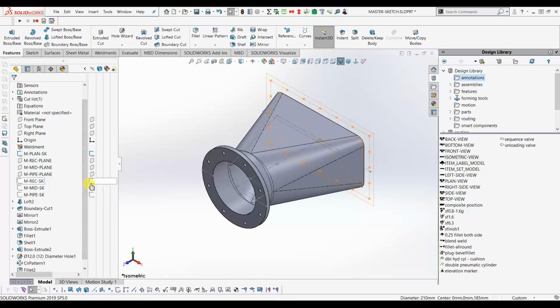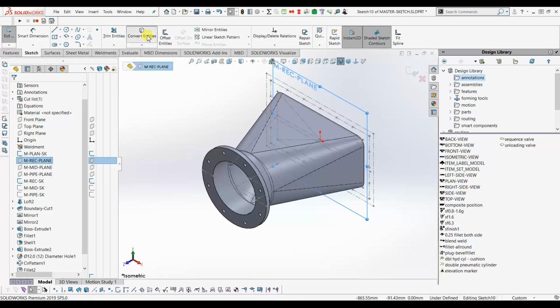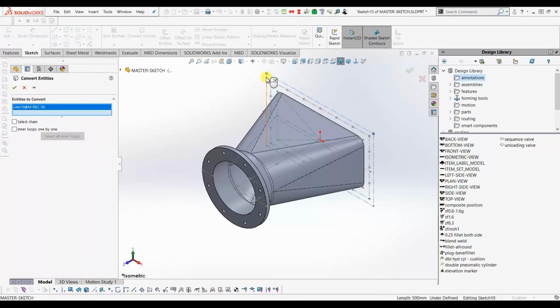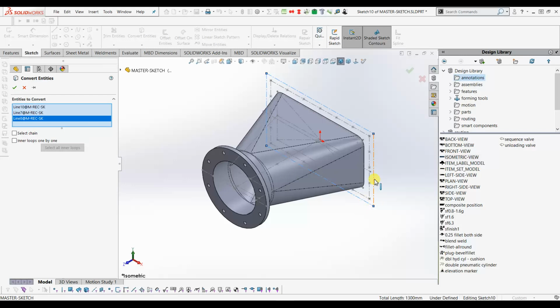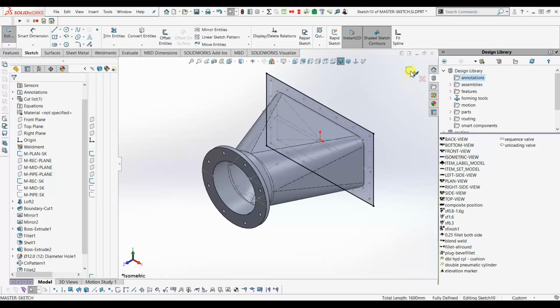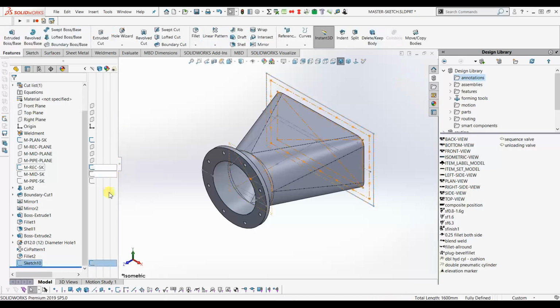So I will show the sketch. So to do that, go to the MREC plane, select sketch, then convert the entity. Select the 4 lines. Click OK. Exit the sketch and let us hide these sketches.